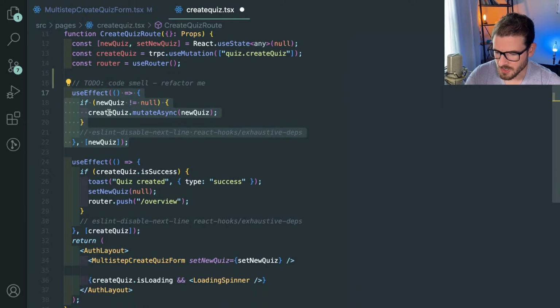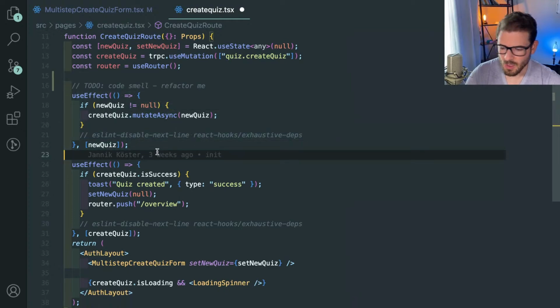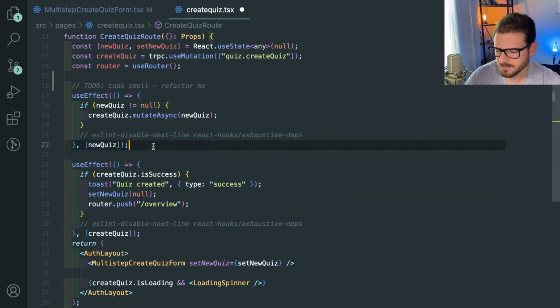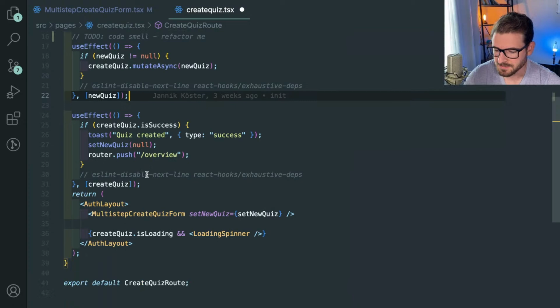The more I use React, the more I realize that you should not use the useEffect hook if possible. useEffect just adds complexity to your code base. It makes it really hard to understand how stuff's working. So if you can find a way to implement this solution without using effects, your code will just be easier to understand.